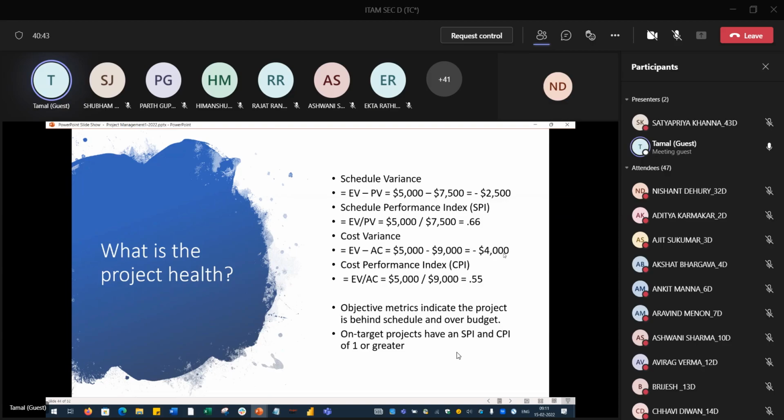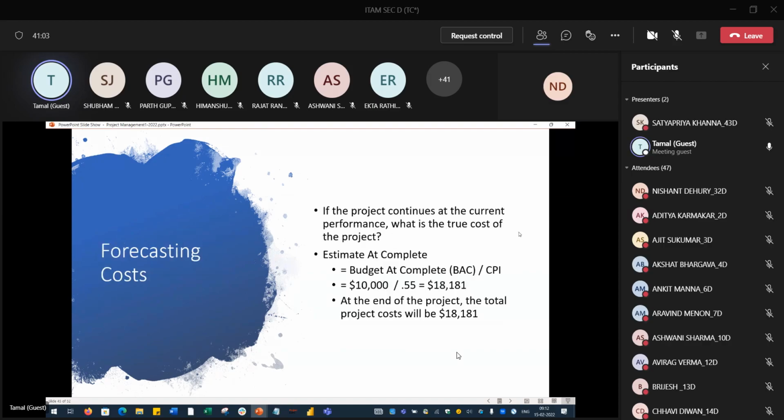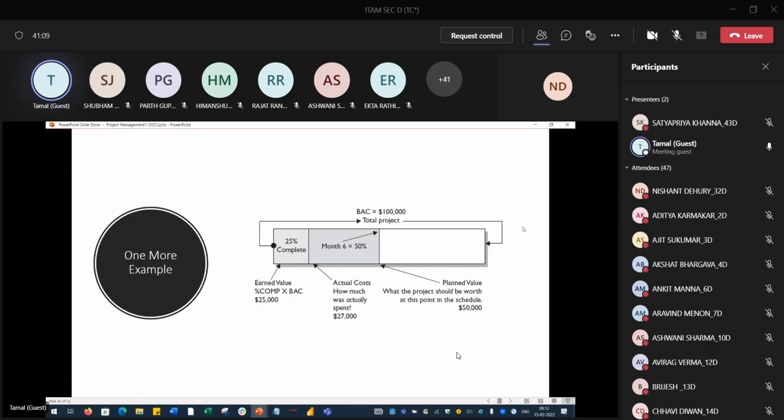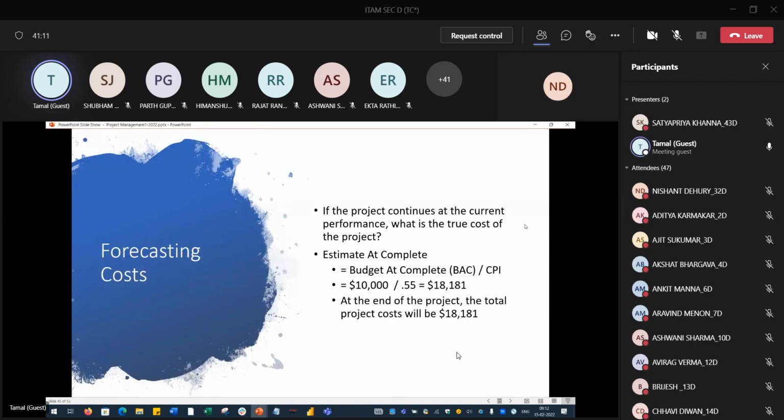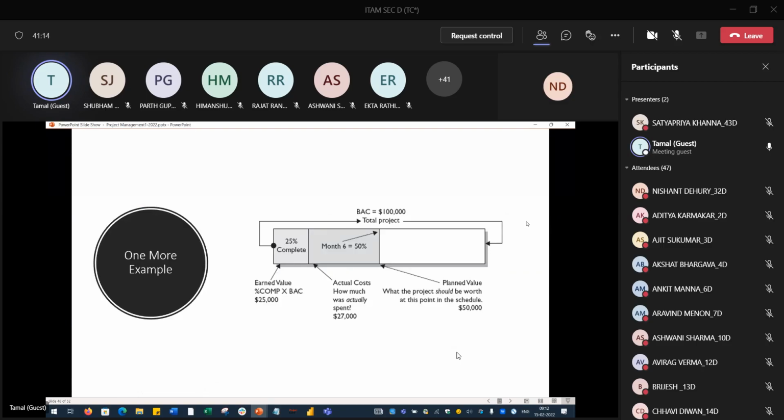Any question, any doubt? Very simple and interesting. Whenever you need to report, just follow these 4-5 slides on earned value and you will get to know everything. You don't need to go through the 30 pages of documents available on the net. Forecasting cost and all, I will come to a bit later, in that slide. This is an example given by a PMP.